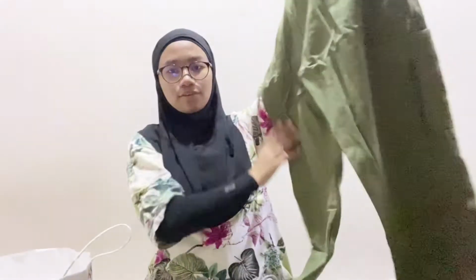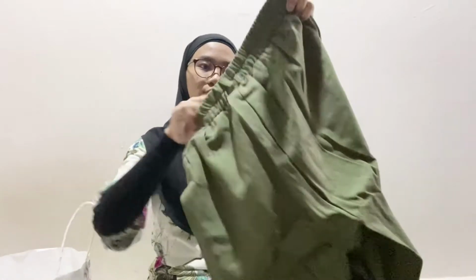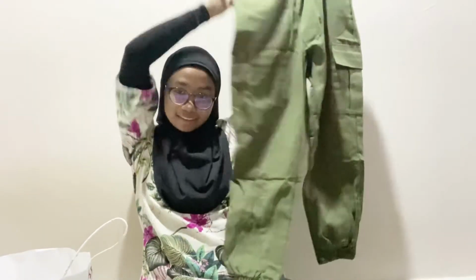So this is quite green because my favorite color is blue green. So I chose to take green rather than black, because I saw there was black too. But I'd rather go for green, different and nice. There's a pocket where I can just put all my belongings, and it's quite good. Yeah.